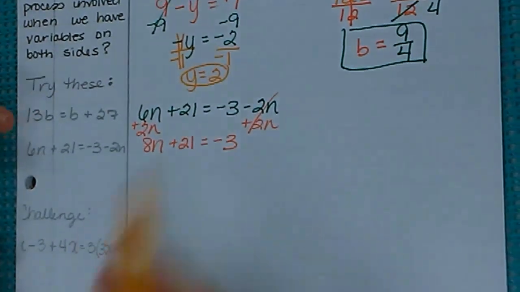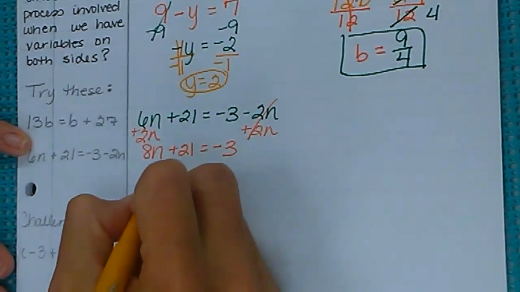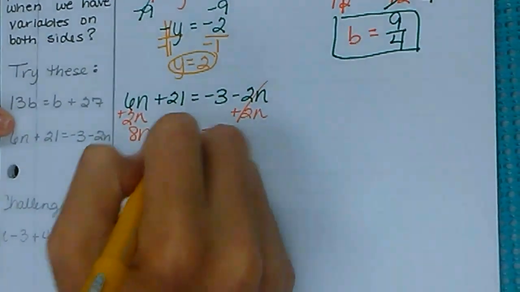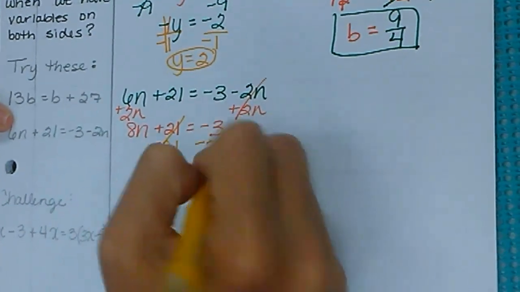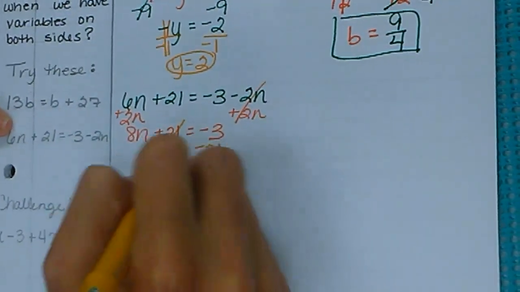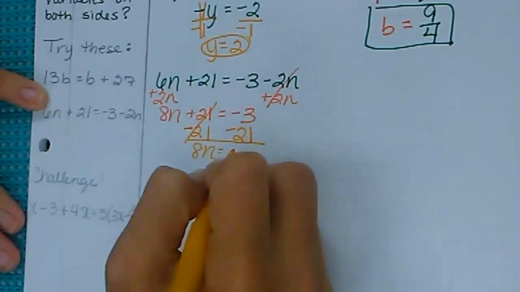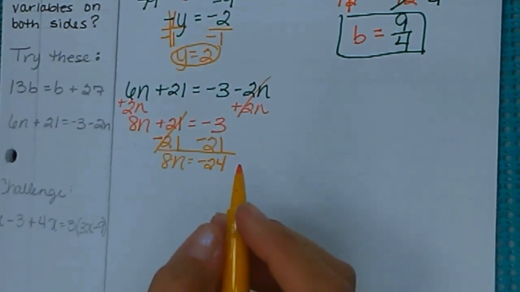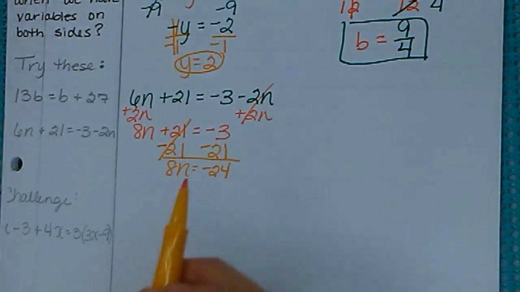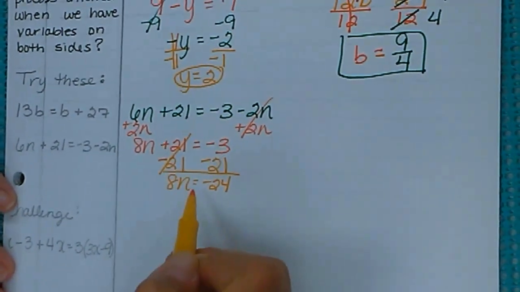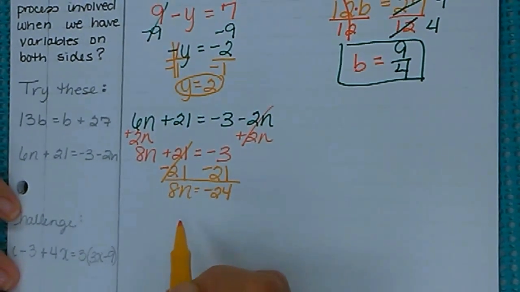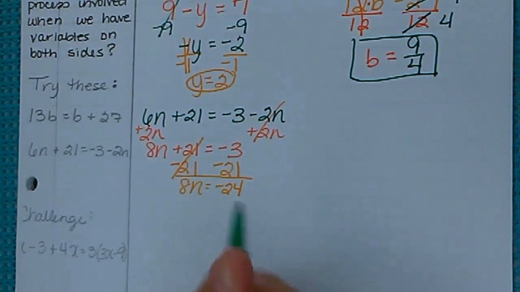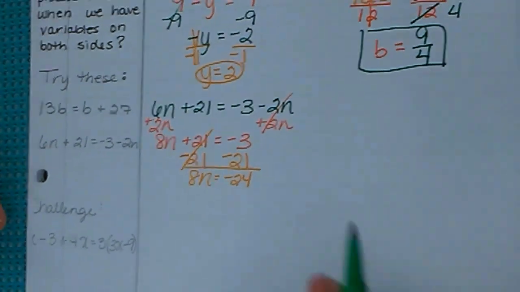Now, how about, let's move over that 21. So again, what's the opposite of a +21? -21. Oh my gosh, you guys are just so smart. Okay, so we have 8n equals -24. Now, if you're thinking this is easy peasy, awesome, I'm so excited for you, but try not to skip out on these steps, okay? It does not take you that much longer to write things down because when people skip steps, that's where they make simple arithmetic errors, so be really careful with that.